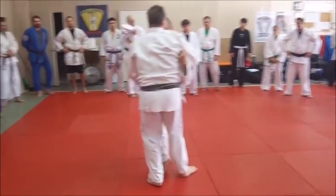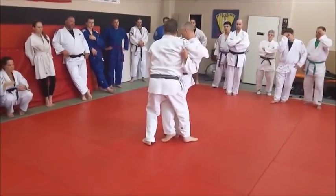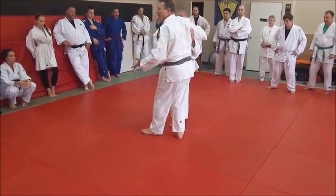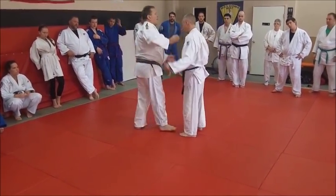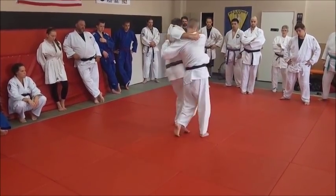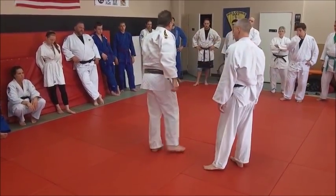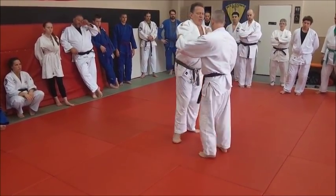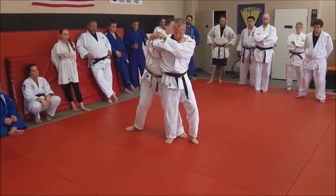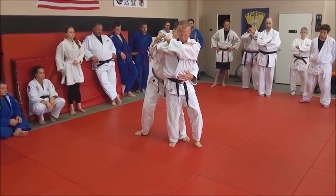It could be Tani Otoshi. It could be a Kosoto Gake. I'm just doing kind of a chair throw, all right? Or in judo, it's kind of a makeshift Sukui Nage type movement, except my hands aren't in front. So I'm going to go same thing. Forward throw, and then on 3, I'm coming around back for that switch. I'm in a right side forward throw. See what I'm doing with my hip? I'm blocking with my hip. I'm pulling this hand backward. I'm preparing for a counter right here.